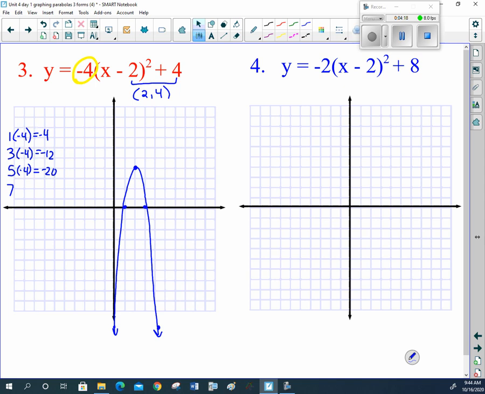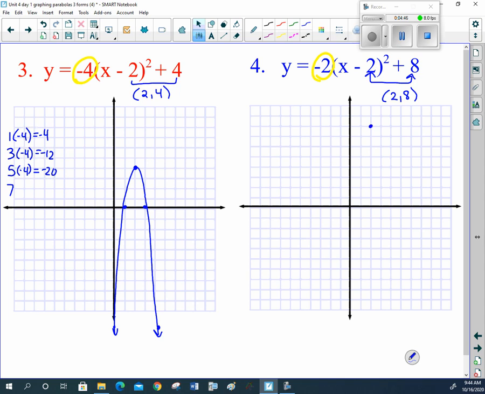So there's that graph. Okay, once again, this one also, I noticed that it's in vertex form, which is my favorite because I can just start graphing. And my a is a -2. So my vertex right here, whoops, here's the vertex right here. So this is 2, 8. So over 2, up 8. 1, 2, 3, 4, 5, 6, 7, 8.